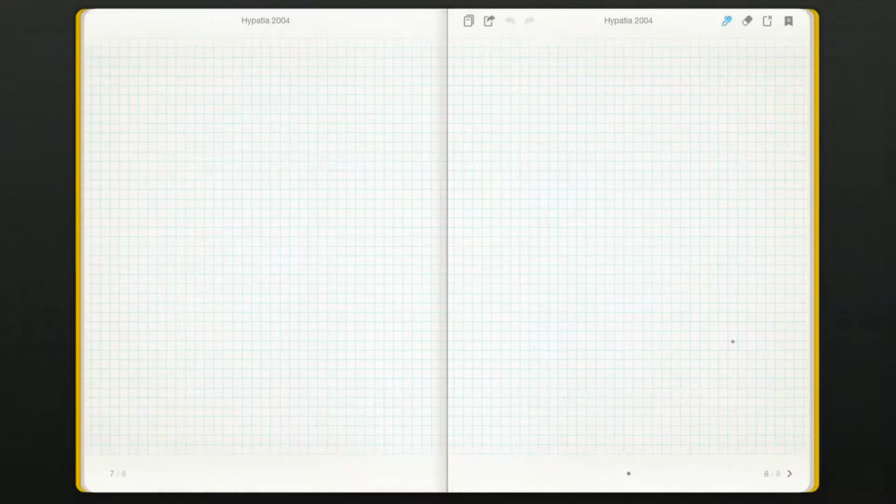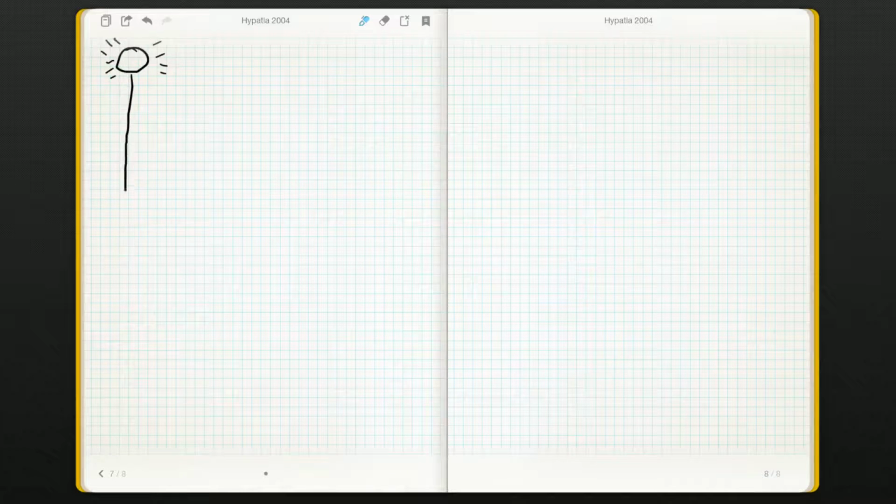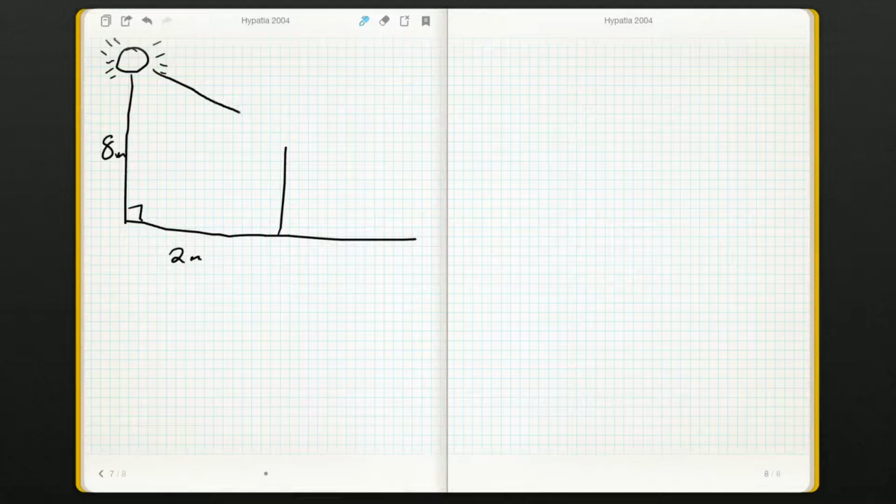All right, well, let's just draw a picture in our notebook and see what we can see. It's likely going to be a similar triangle-style question. So these are light. And we've got 8. Now, the lamppost is standing straight up, as lampposts do. It's level ground. They told us that in the question. And we've got 2 meters here, 8 meters tall. So light's hitting him, and it casts a shadow. 2 meters tall here, and x. So what we've got, he's standing straight up, so we've got a right angle there, and we have the same angle here.